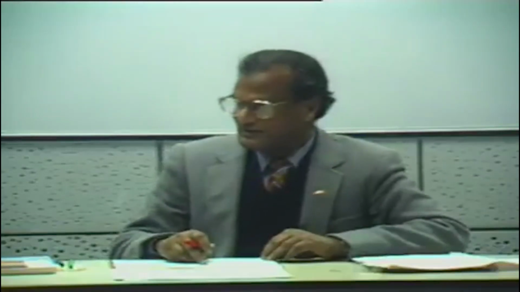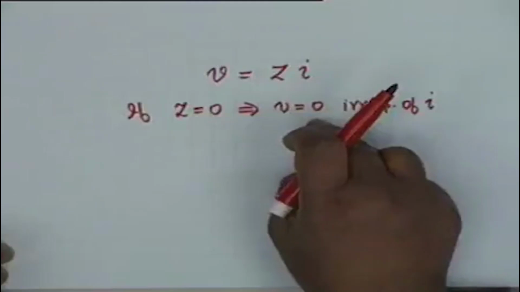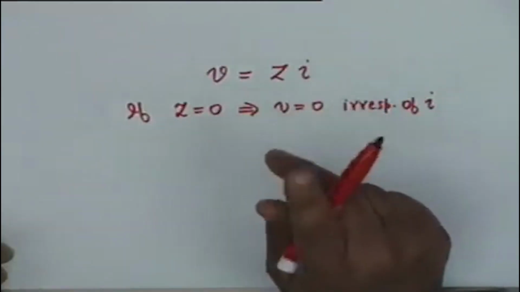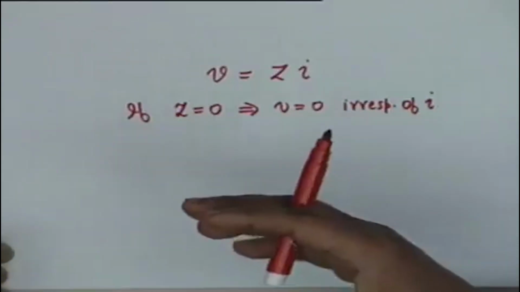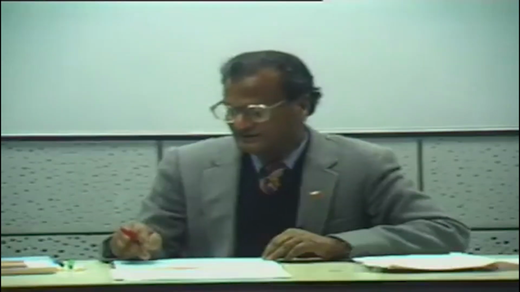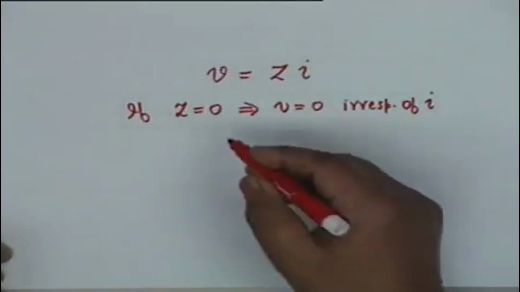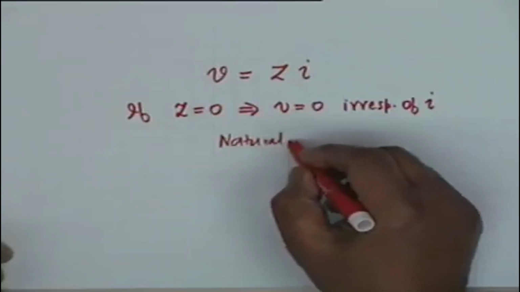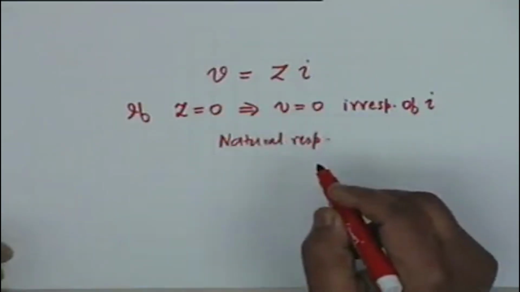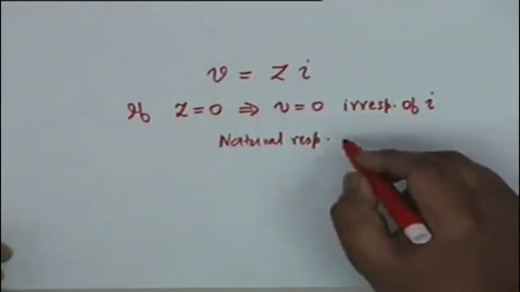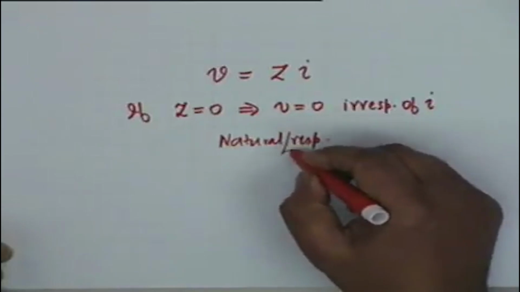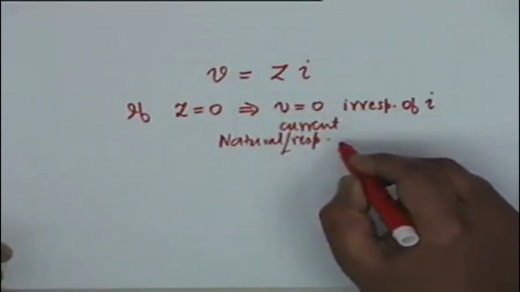At this value of S, a current can exist without an external voltage, which means, well, if for a current to flow, there must be charges available. Current, after all, is the flow of charge, which means that if a current has to flow, well, it must be due to internally stored energy. Agree? And therefore a zero is in some way related to the natural response of a circuit. What response? Current response. Natural current response of a circuit.